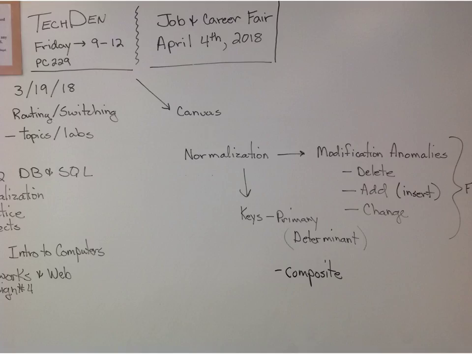Alright, about normalization. When we delete, insert records, or change records, we don't want unusual things to happen to our database. Normalization helps us do that. And in this course we talk about first, second, and third normal forms. There are more than that. And the idea is to design databases so when you do these things you don't end up with inaccurate data.